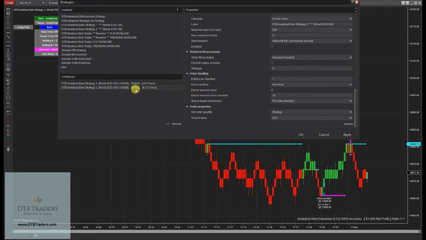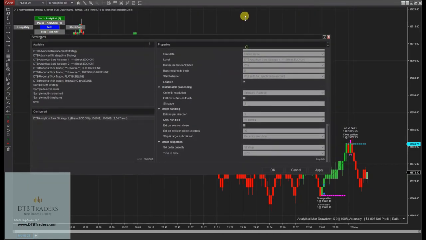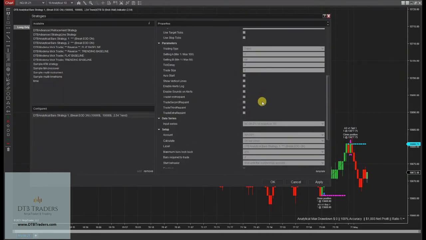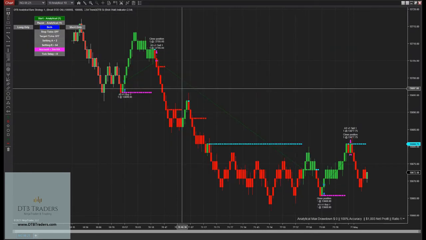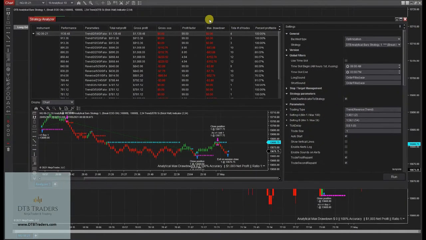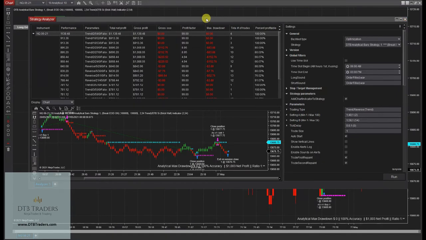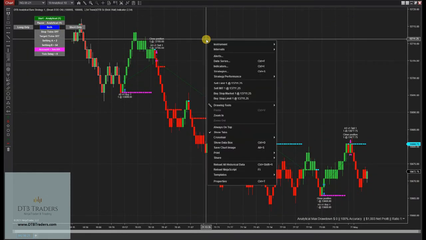That is built into the strategy, and I've got this activated on a chart at the moment, which I just loaded up. I've got the first repaint and second repaint selected, and I've got it on the sim account running. What this does is it's going to plot the positions that the strategy would have taken had those settings been active. So again, I'm using the strategy analyzer for this. But before we look at the strategy analyzer, I'm going to look at the chart itself.